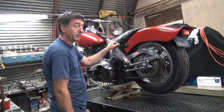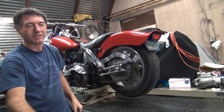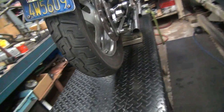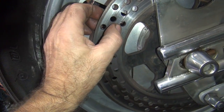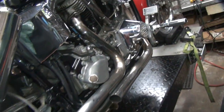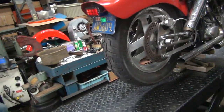So we got the braking, brake works. It's even wearing some of the rust off the rotor in there now. Look at that. You can see how bad the rotor is by how it's only hitting half of it. You can see how the rust is wearing off in there. It's not hitting all the way across the whole face. This side over here wasn't so dirty, but you can still see where it's pretty eaten up. It'll wear that rust off when it starts eating into it. So anyway, I think we're pretty well done with this for now. Let her go out and ride it and see if she can figure out how to ride again.